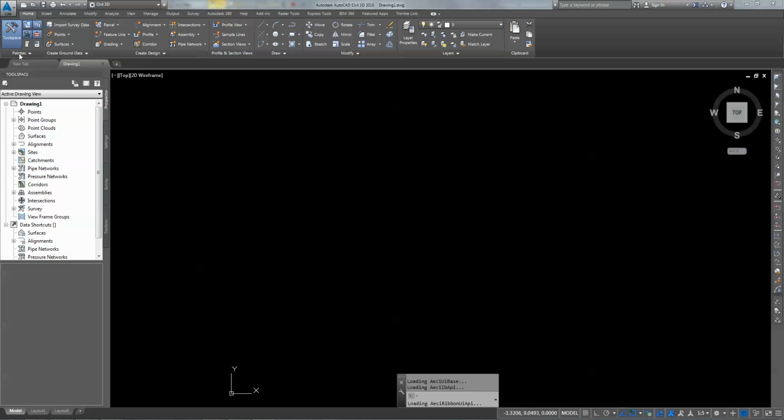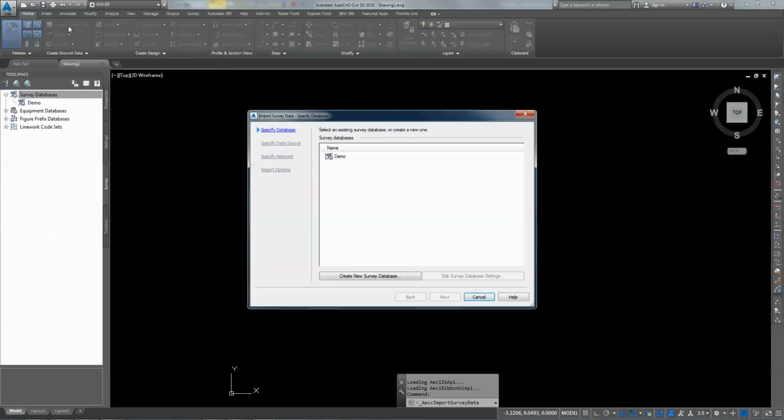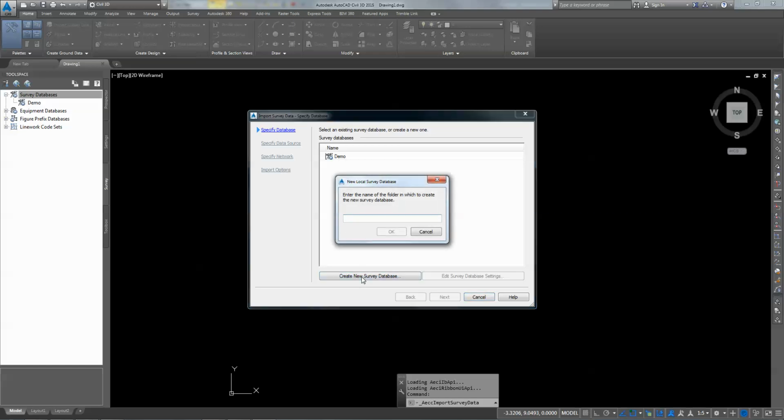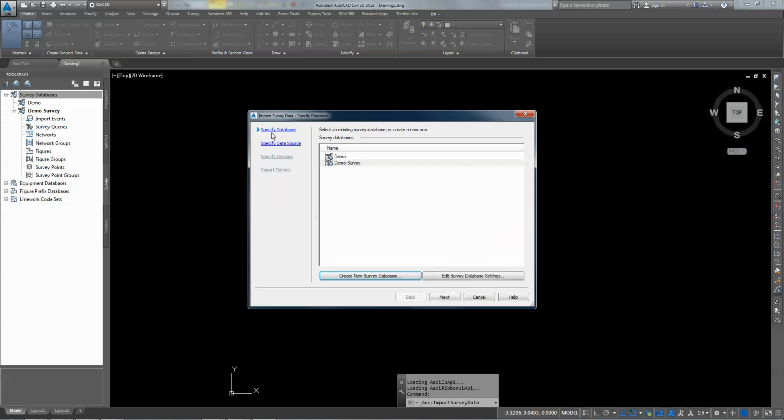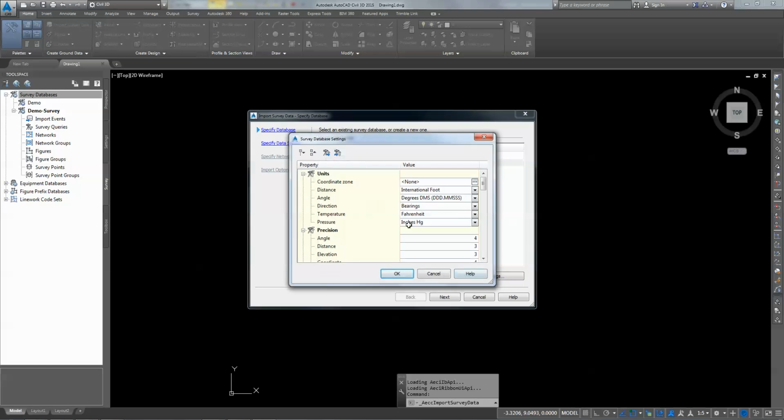The Civil 3D process, there's a couple different methods you can do with this. You can't just import the points or drag and drop them. You actually have to go through and use the survey data option. With the survey data option, you have to come in and create what's known as a survey database. So let's go ahead and we'll call it demo survey. This creates a couple external files in the database path that you can set in this database settings here. You want to make sure that the settings are set right.